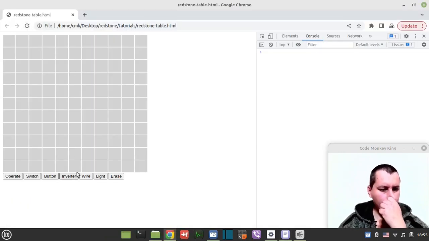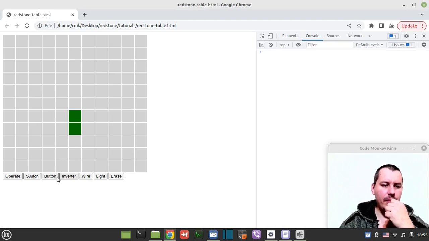Okay, so let's test this one more time. Going for a switch, put an inverter in here. All right, and if we put the button and operate, it works automatically.